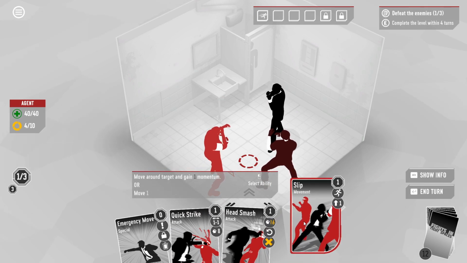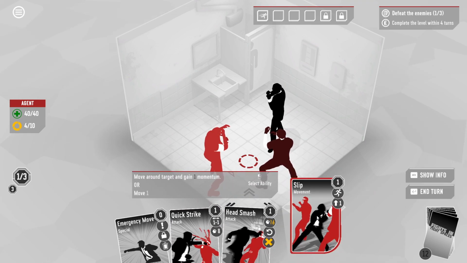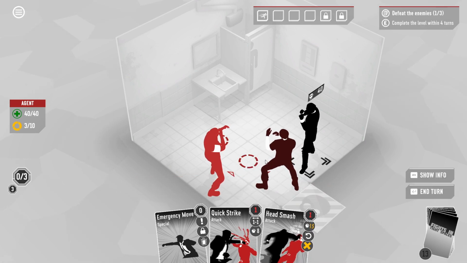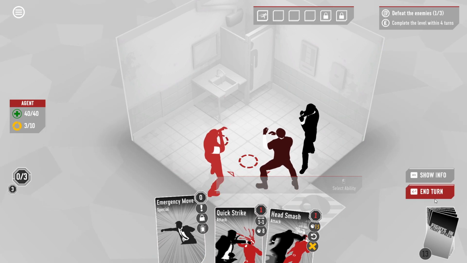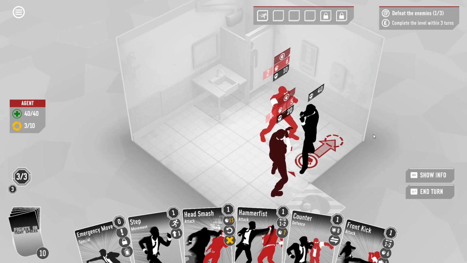What I can do is I could use slip. Now slip costs 1 momentum, but it gives me 2 options. It allows me to move 1 or move around a target and gain 1 momentum. So if I use this, it didn't let me gain the momentum. I think it's only if you move diagonal. And sometimes it works, sometimes it doesn't. It's not too clear when you'll get that back. I should have used my emergency move, which wouldn't have cost me anything, but ho-hum, it doesn't really matter. So sometimes I have really good games of this, and other times I do not.